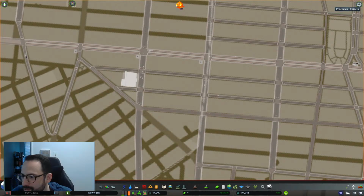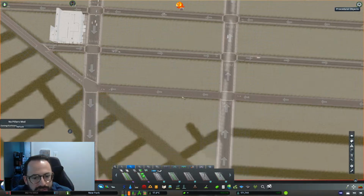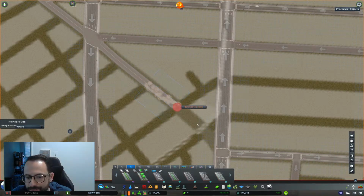All right, here we go. Let's do the rest of this. Is Greenwich Avenue here, cutting through on a diagonal. And let's say this goes as a two-way street all the way till it dead ends. Good. So let's try to make this even and straight, do it the right way so we don't have to move it later. Always have to lay these down on an angle.